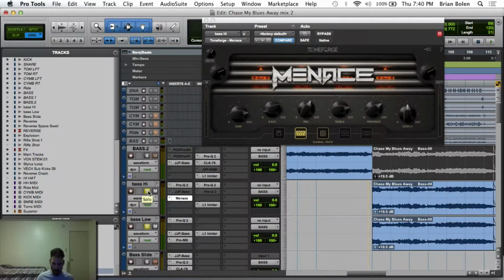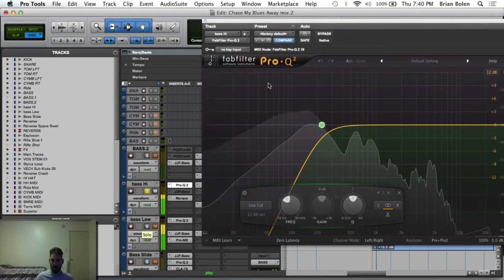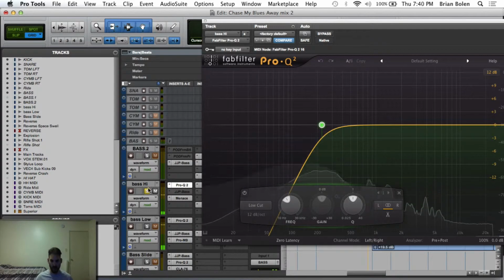So here's the high bass just by itself, and when I say that, I mean it's just 225 hertz and up. And here's with the low bass with it.